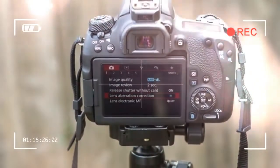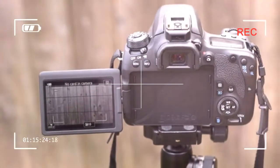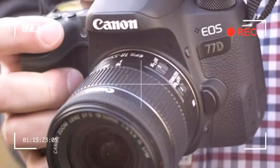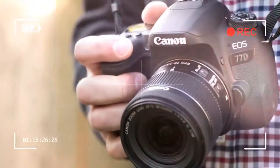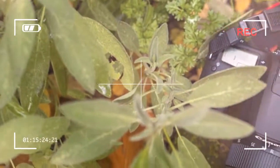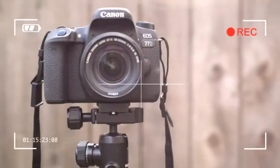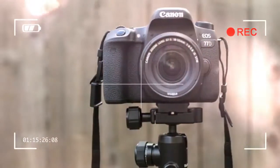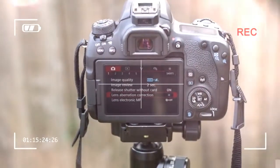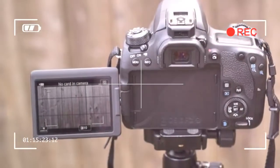To improve the odds, Canon has thrown its latest imaging tech into the 77D, including the 24-megapixel sensor and 45-point autofocus system used in both the 80D and T7i. It also gets the newer DIGIC7 processor, which is actually an improvement over the DIGIC6 in the 80D, but again, this is also found in the lower-cost T7i.